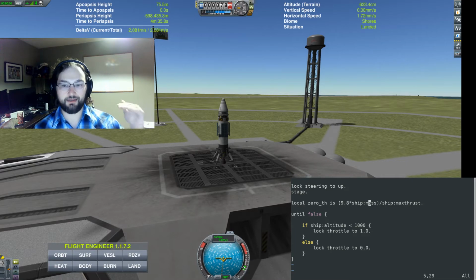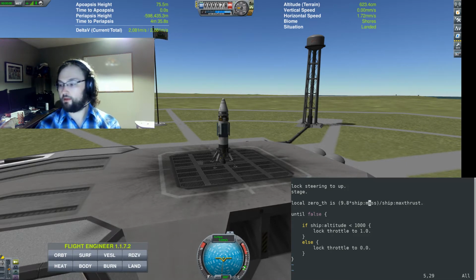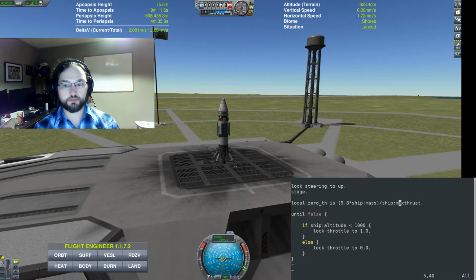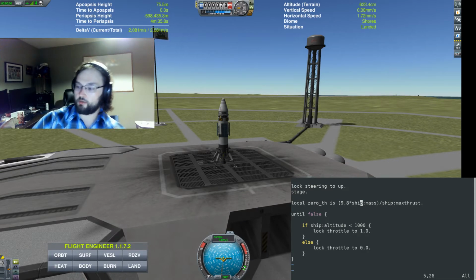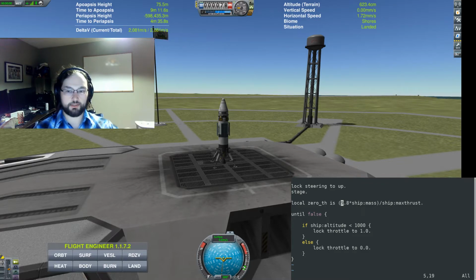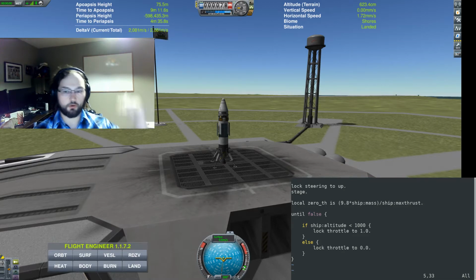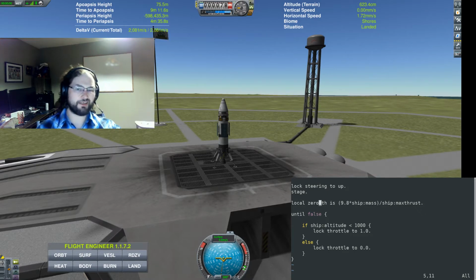So every time we look at these fields, they're going to contain the current value for the ship. Now, mass is in metric tons, and max thrust is in kilonewtons. So this is just like we were working with kilograms and newtons. And so if we want to determine how much thrust it's going to take to counteract the force of gravity, that's going to be 9.8 times the mass. If we then divide by the maximum thrust of the ship, that's going to give us the throttle as a fraction between 0 and 1, which is how the throttle works in Kerbal Space Program. And so if we set the thrust to 0 thrust, that's going to cause the rocket to hold in place. Now that's not really interesting to leave it there.